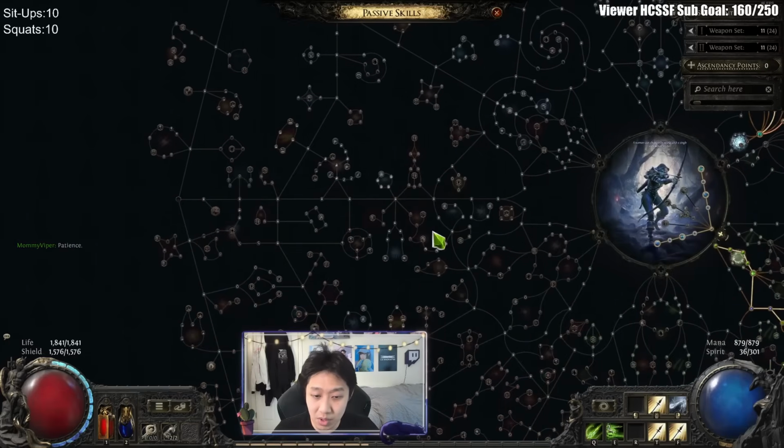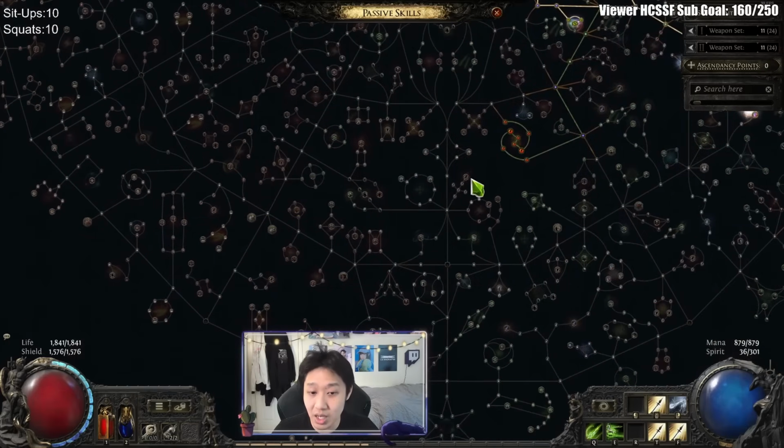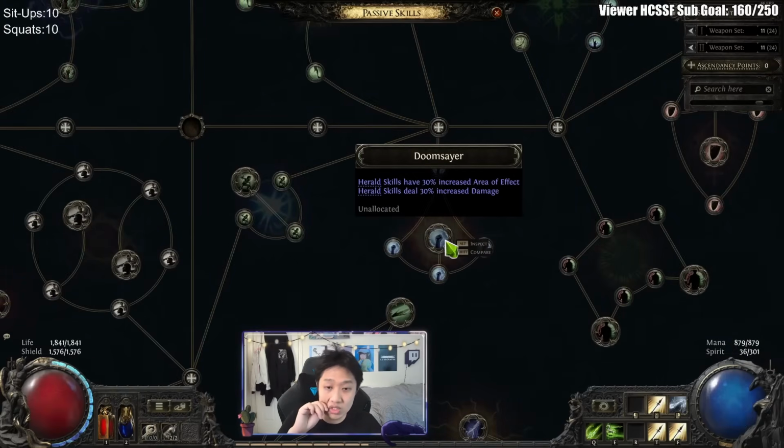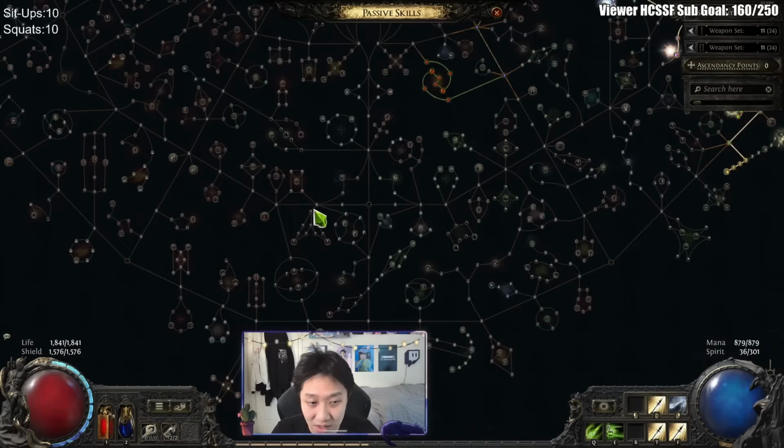Now, some people will want to anoint or tell you that you should anoint Doomsayer, which is this one right here. It increases our Herald damage and Herald area effect. But the thing about this build is that our Heralds aren't actually the thing that's doing area of effect. What's doing the area of effect is going to ultimately be our Voltaic Mark. This Herald of Thunder is going to hit an enemy, it's going to freeze them, and then it's going to apply Voltaic Mark, and then that Voltaic Mark is the one that's doing most of the AoE damage. So that's why Doomsayer is actually not that great on this build.